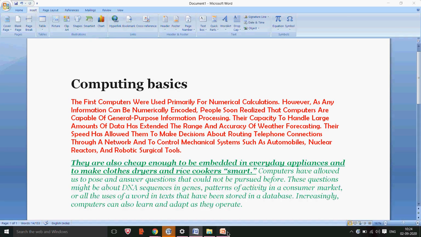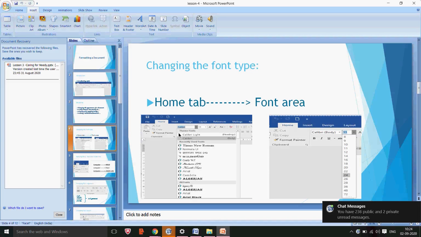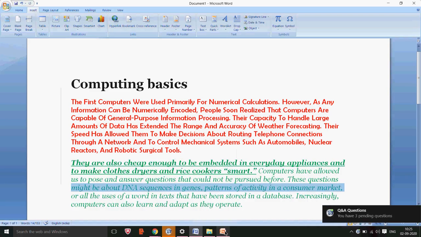If you want to paste a video, see, this is my PPT. I'm going to show you my PPT. Can you see? If you go to this Insert, you can see Movie over here. You have to click on this and insert the file here. But in a Word document, you can insert only pictures and some clip arts. Do you get it? Yes, ma'am.